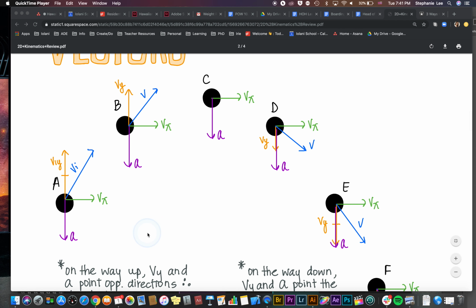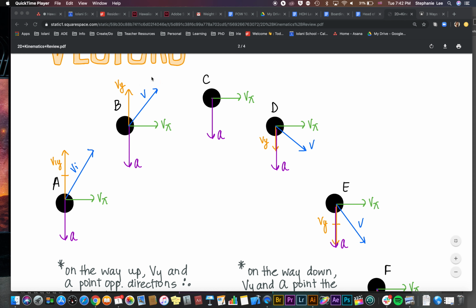If you were to draw the vectors of velocity on a projectile, like your book has, and like we've done here, you would see that the resultant vector vi, or the total velocity at any point, is actually the result of both the horizontal component of the velocity vx and the vertical component of the velocity vy. So at any point, total velocity v, indicated by the blue arrows, is the hypotenuse of the right triangle that's formed by the horizontal component vx and the vertical component vy. And here I've just moved the orange arrow over to the object rather than drawing it right here like I normally do.